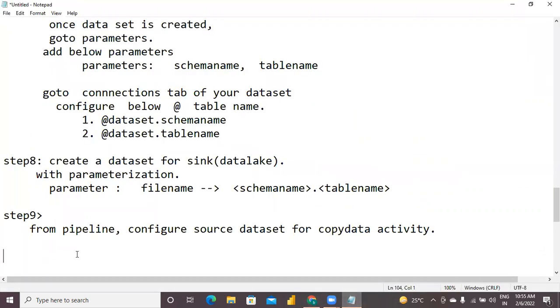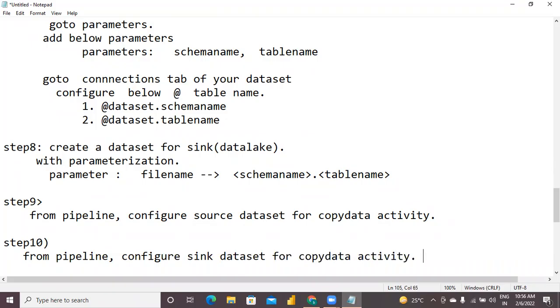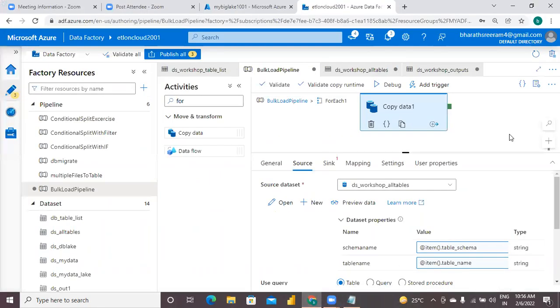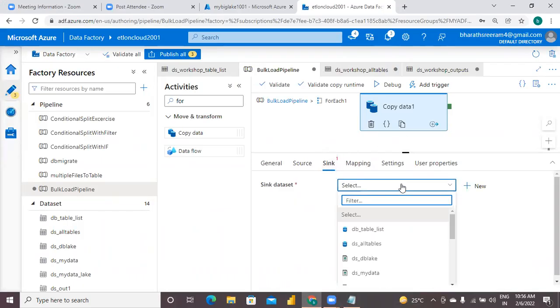Now your step 10, same from the pipeline: configure sink data set for the copy data activity. Please observe. The sink data set is workshop outputs.